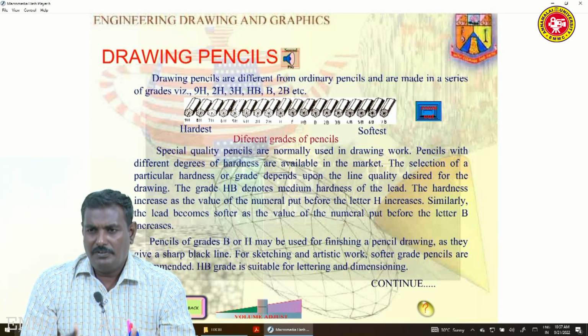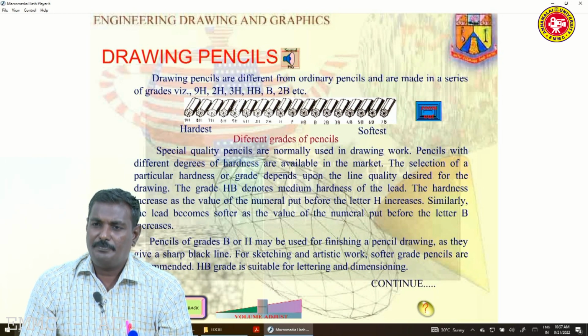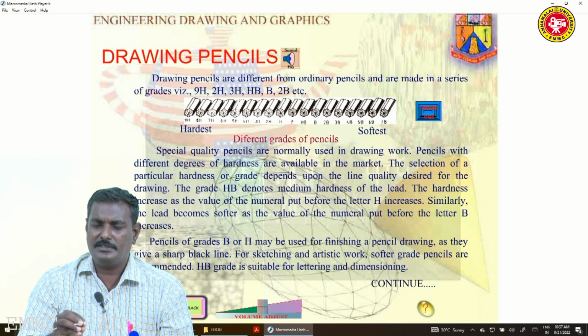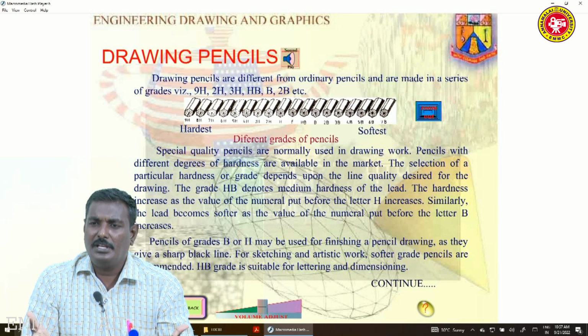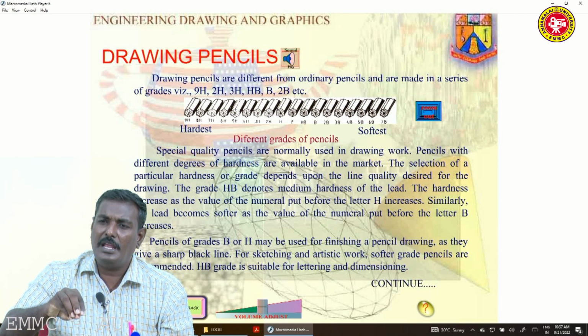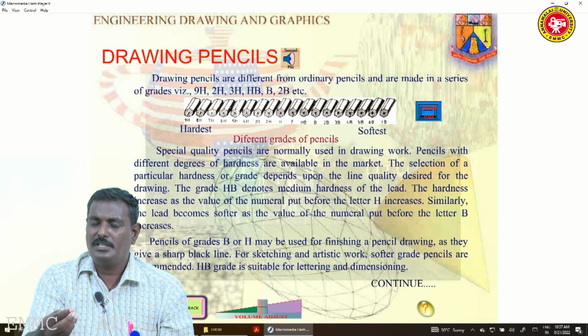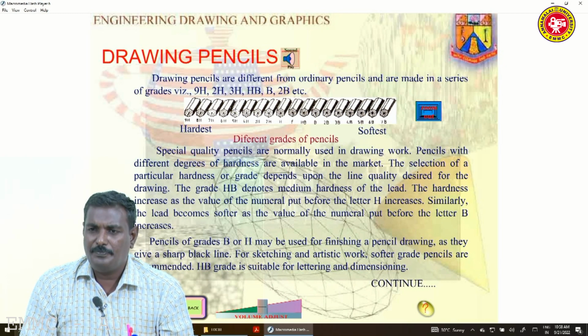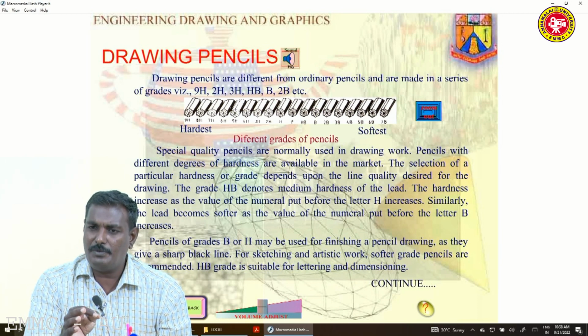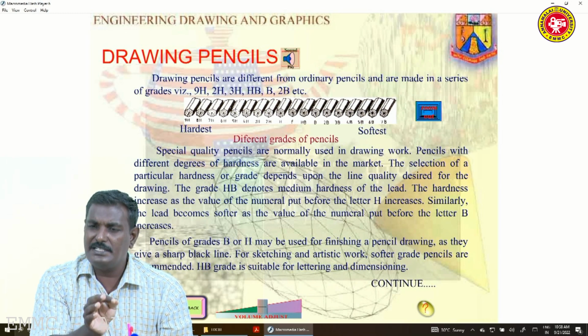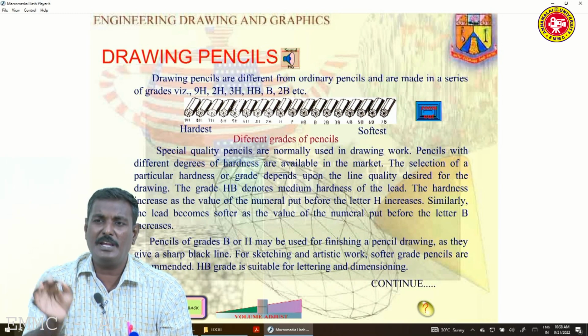That's why in our practice we suggest the use of pencils in three varieties. One is the hardest, the 2H pencil. While you begin, for construction lines, imaginary lines, or any unwanted lines, you have to start with a 2H pencil, very light without pressing. Then the H pencil is for tracing. After you confirm the drawing, you have to trace, and the edges which are thick are traced by the H pencil.